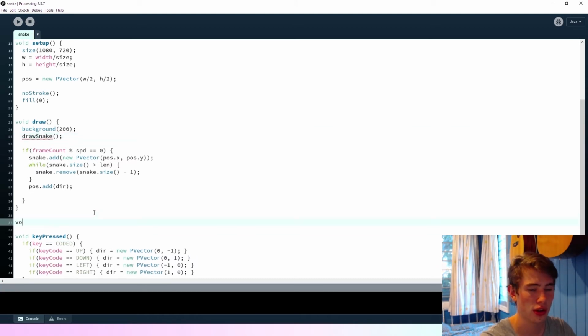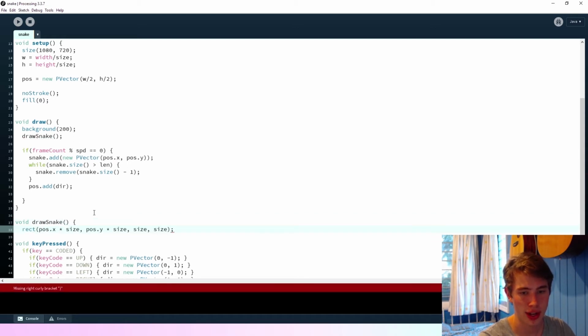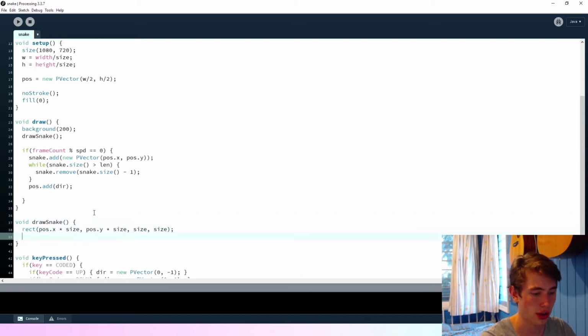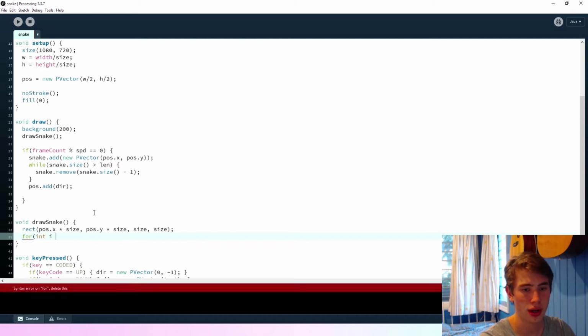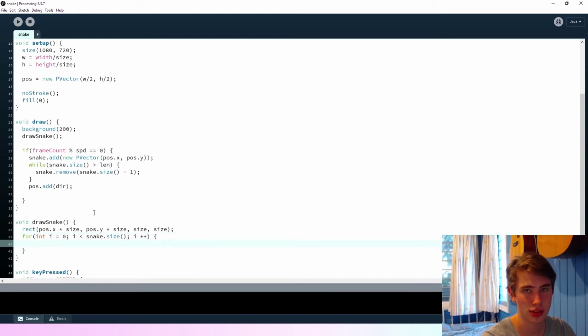So then I'll go void draw snake, and we'll draw that, and then we'll also have to go in a for loop, int i equals 0, i is less than snake.size, i plus plus. So we're going to go through the entire tail of the snake, and we're going to draw a rectangle.